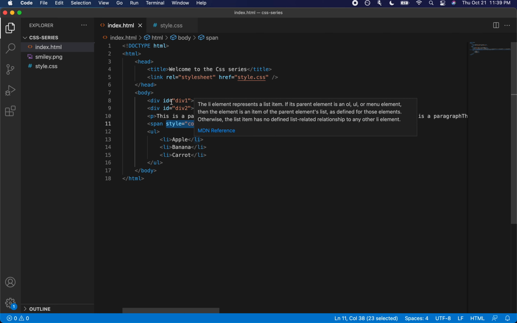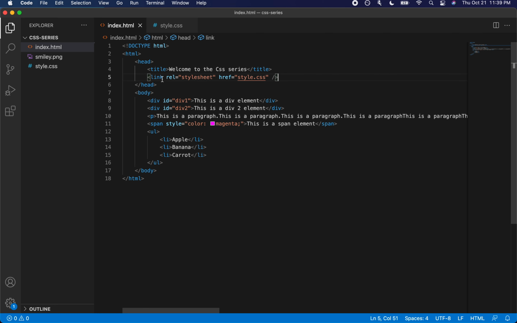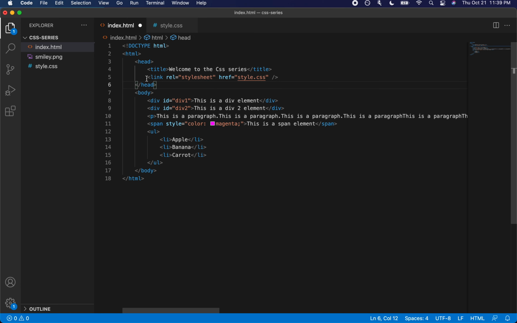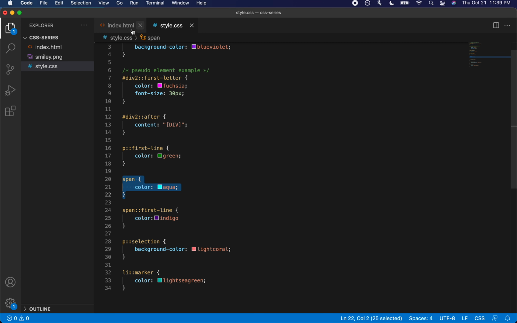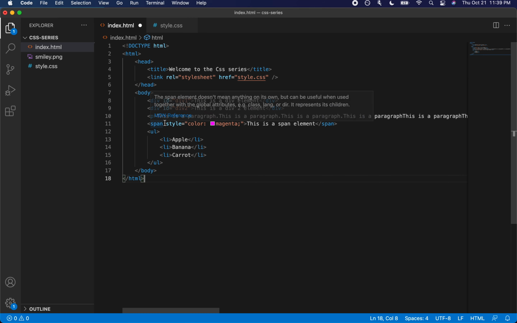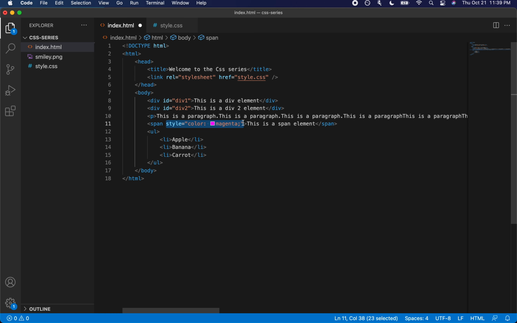So these are the three different ways of writing or linking CSS. The first one is by adding a style element within the head. The second way is to add everything in a CSS file and link it as an external style sheet. And the third way is to write CSS directly within a style attribute.